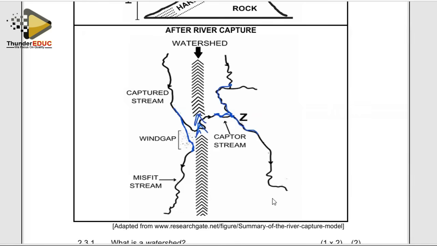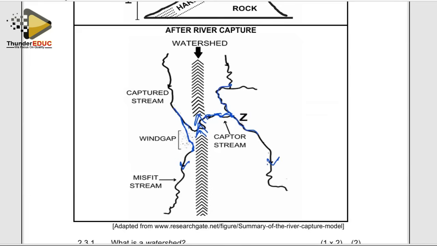This watershed was continuous. They were split by this high-lying area. River Z was flowing on its own as an independent river, and this one also was flowing on its own as an independent river. There are two river systems which were distinctively separated by the watershed. However, because of a lot of headward erosion, this stream was able to headwardly erode into the watershed and managed to intercept the water from the other side.